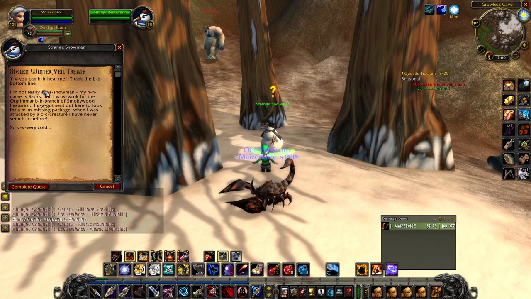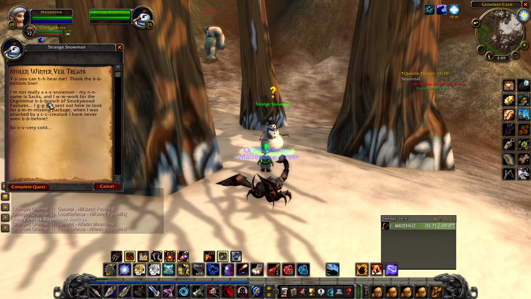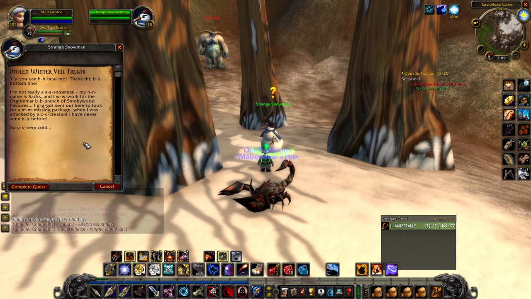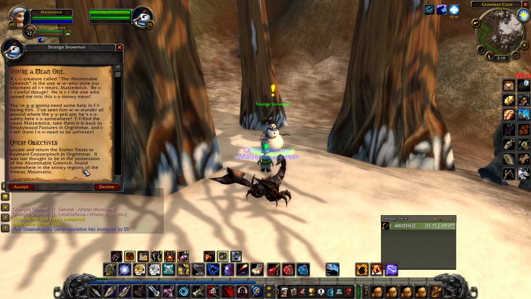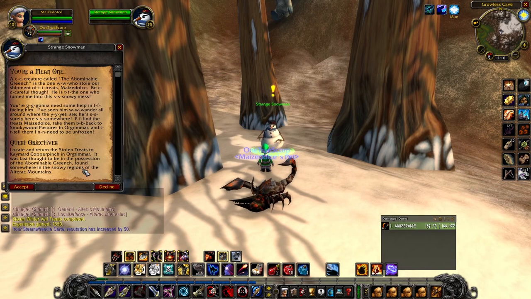You can hear me? Think the bottom line. I'm not really a snowman. My name is Sax, and I work for the Orgrimmar branch of Smokywood Pastures. Got sent out here to look for a missing package when I was attacked by a creature I've never seen before. So very cold. A creature called the Abominable Grinch. Oh, okay. Is the one who stole our shipment of treats, Maze. Be careful, though. He is the one who turned me into a snowy mess. You're gonna need some help in facing him. I've seen him wander all around here, the Yeti are. He's surely here somewhere. Find the treats maze, take them back to Smoky Pastures in Orgrimmar, and tell them I need to be unfrozen.